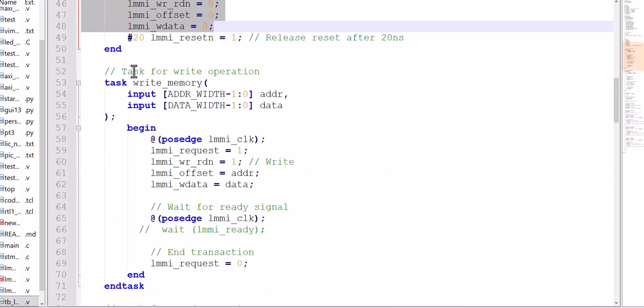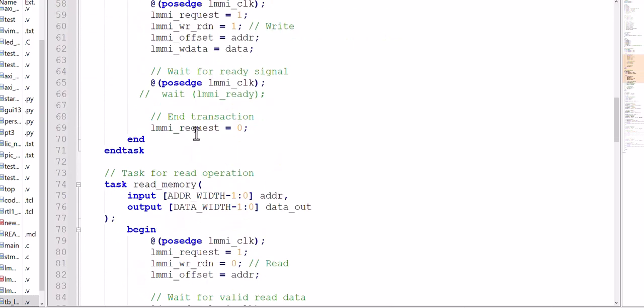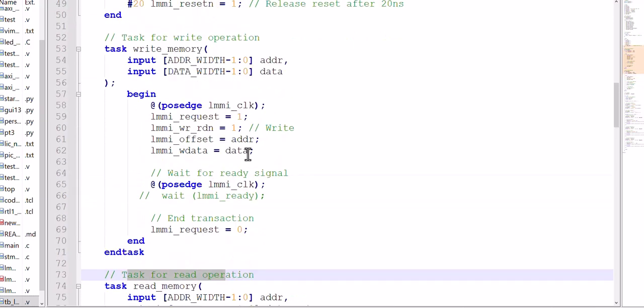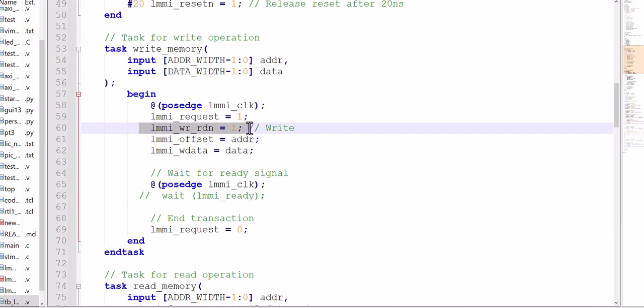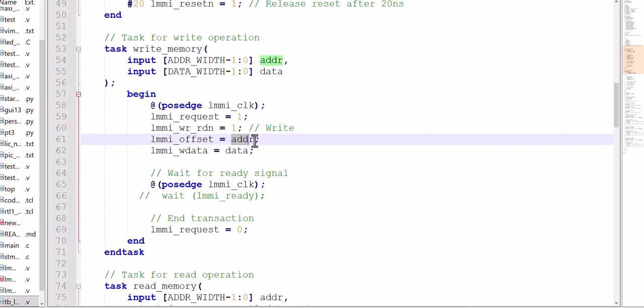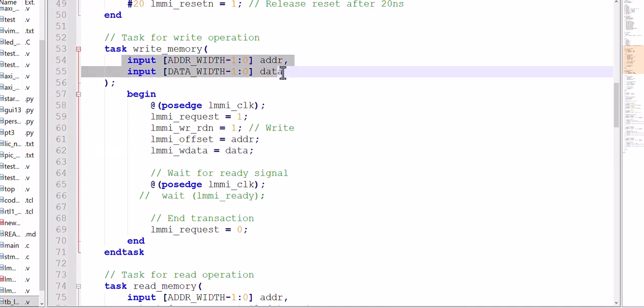There are two tasks, one for the write process and the second for the read process. For writing, we know that when request equals 1 and WR equals 1, it is a write. We just provide the address and data as inputs to this task.